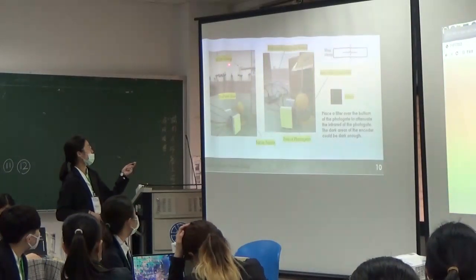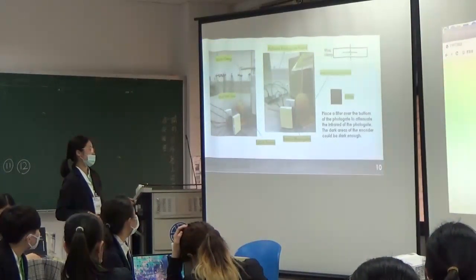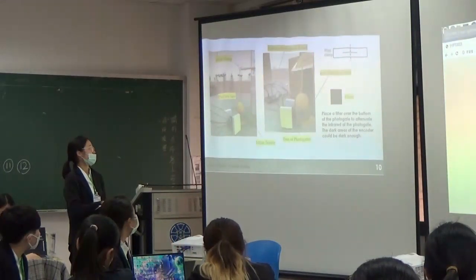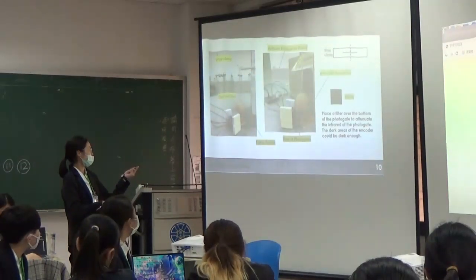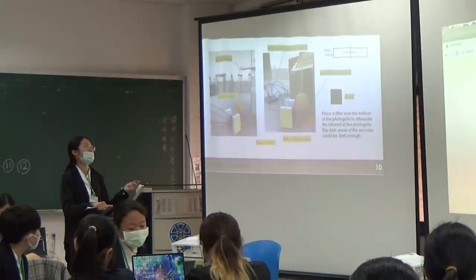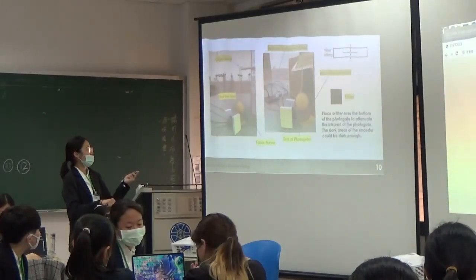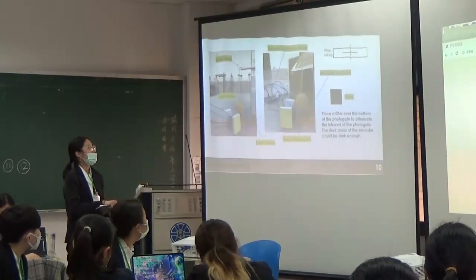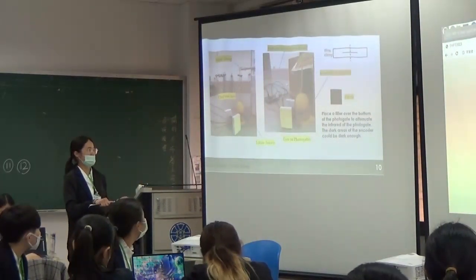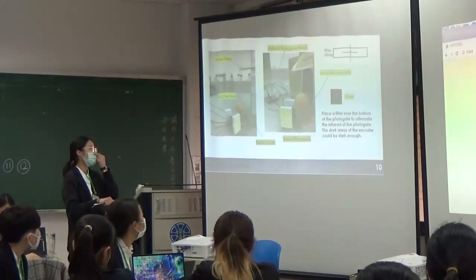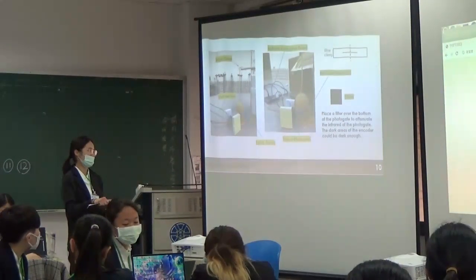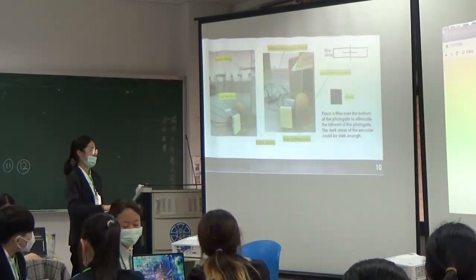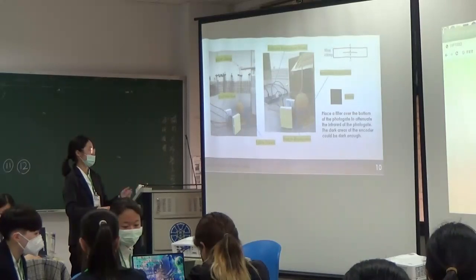And this is the wire clamp. Its function is to fix and adjust easily. And the Dupont line is to connect the Arduino evaluation board and the encoder. This is the tunable encoder. And the filter is to place a filter over the bottom of the photogate to attenuate the infrared of the photogate, so the dark areas of the encoder could be dark enough. And these are the two photogates.